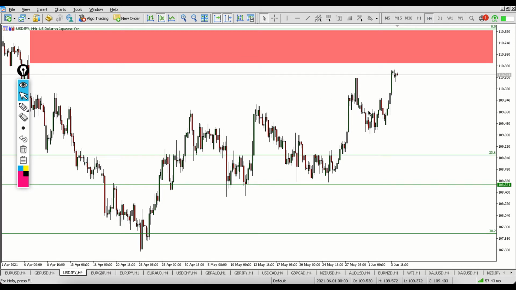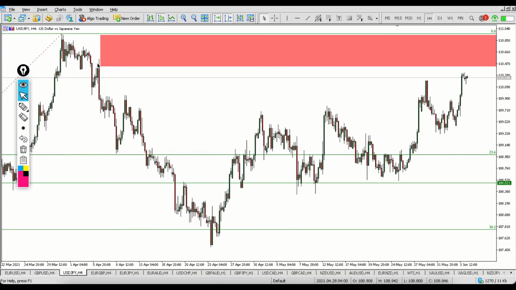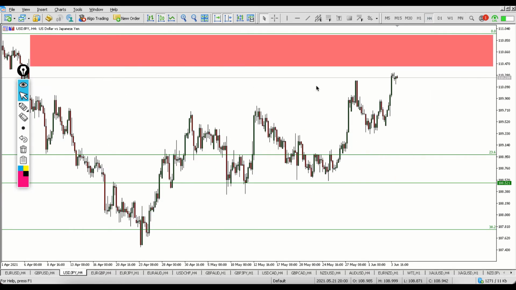Okay, but I wanted to say that we did have some nice opportunities yesterday before this last impulse, or maybe even down here. So whoever managed to get in a long trade around those levels, well, that's great. But if we're looking for trades now, as you can see, there's about 70 pips to our next major resistance, and although price action is looking good, if we have to find the right place for our stop loss, I'm not sure if we're gonna get a decent risk to reward ratio.